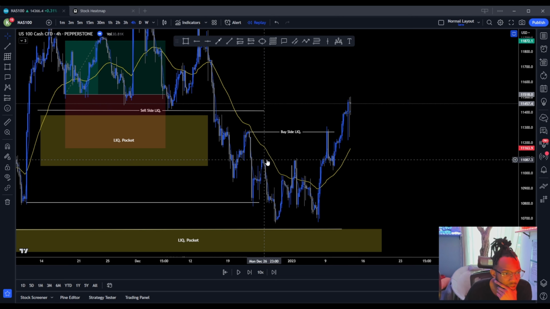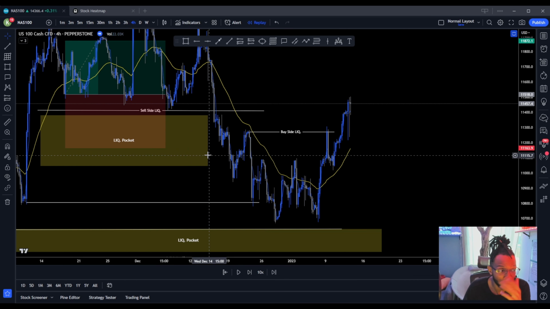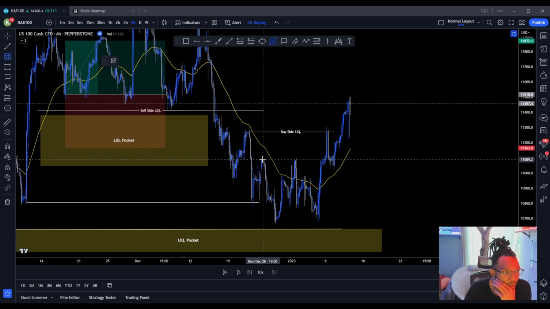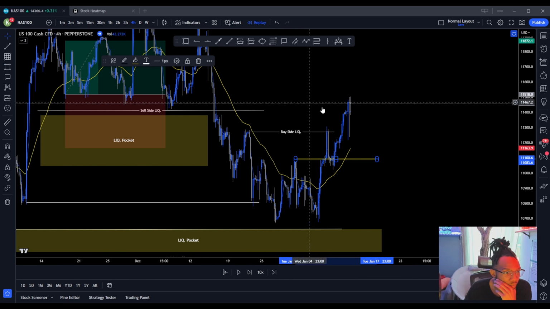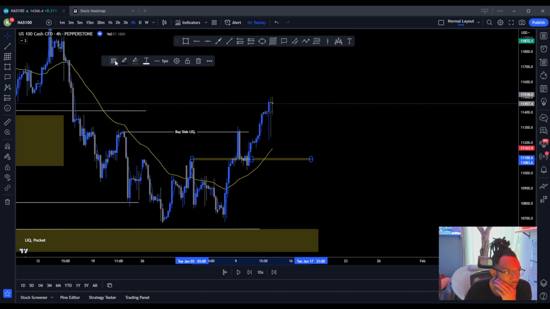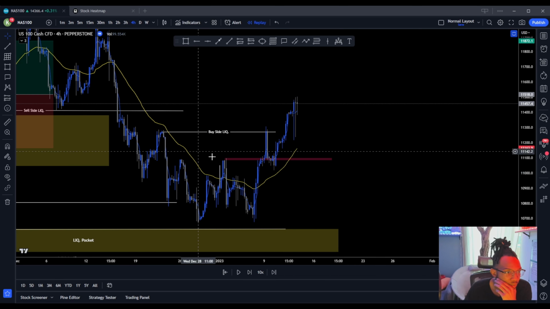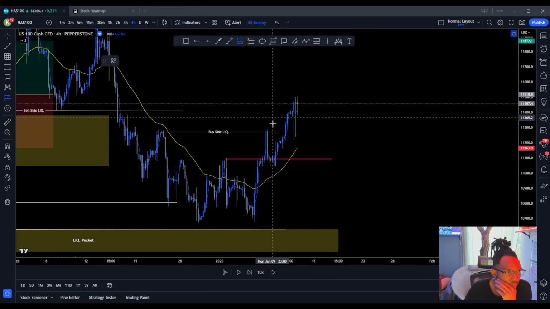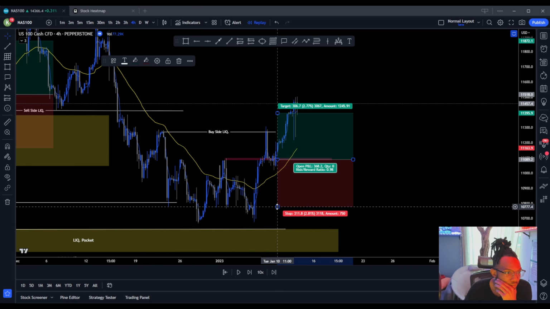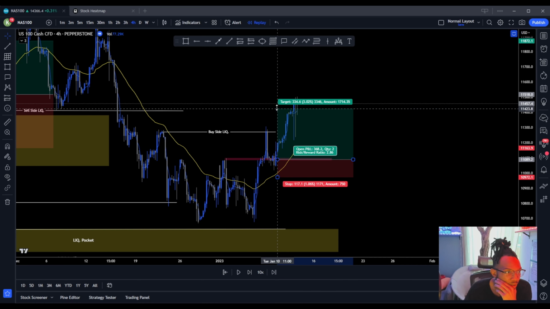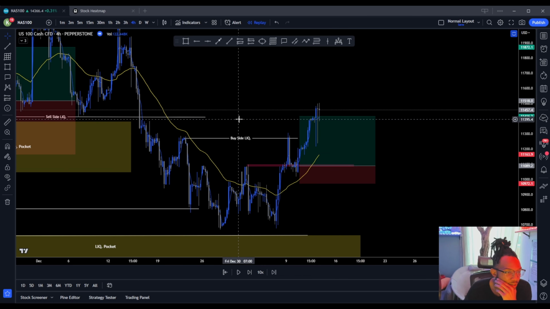And the crazy interesting thing is that this is actually a breaker entry that we talk about inside of the class as well. So I'm going to mark it from right here. That's a breaker entry that you could have taken right here off of this trade. Something along those lines, going up to that buy side, sell side.